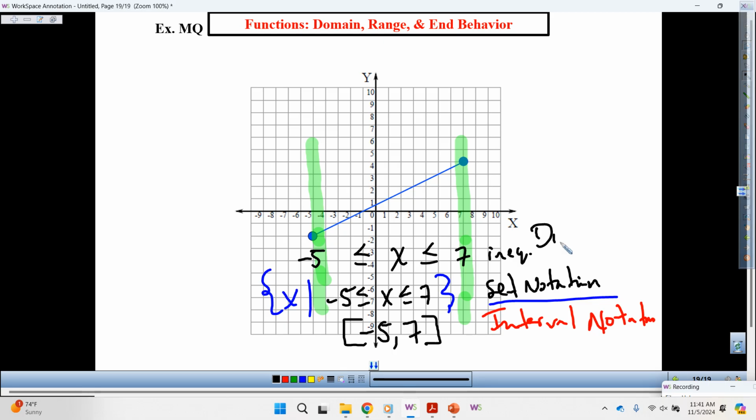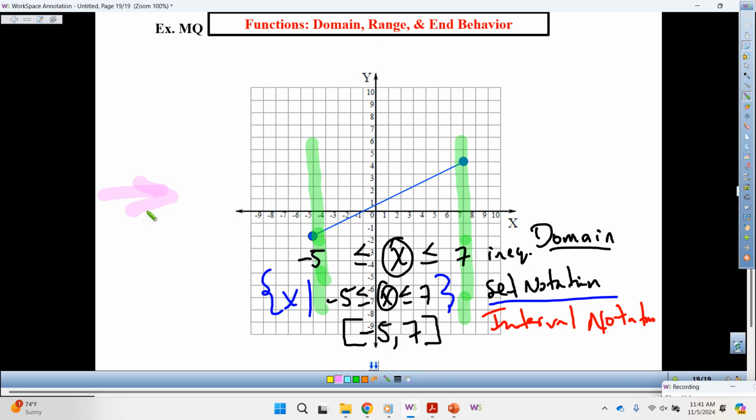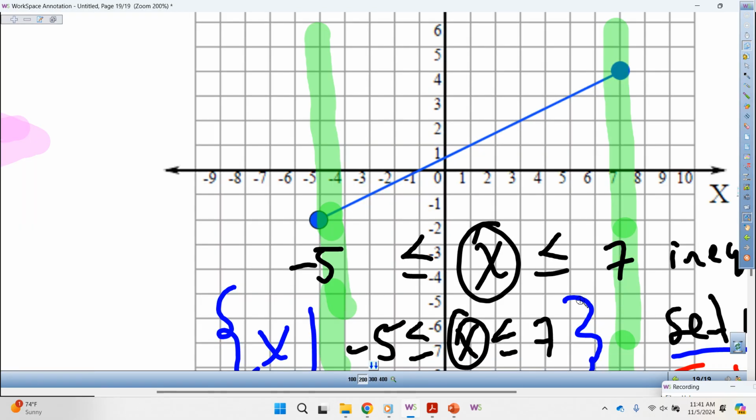But that's what? The domain. Label that domain. This is only x values. Notice they are all x's. So now I want you to take your highlighter, look up, and now we're going to look at it through this side. What beam do I need to send in order to see what y values cover that? What y values, between what y values from the bottom to the top do I need to send my beam through?